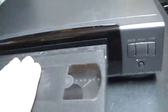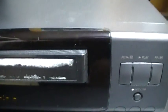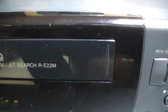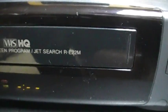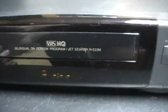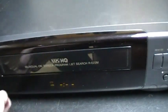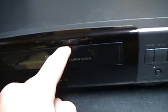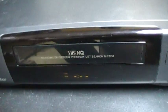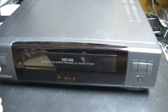So right now I'm going to insert this cassette with no tape there. We can hear it turning, it's playing. I've not opened it yet, but probably the belt is bad. And my grandmother bought this VCR new in the early 90s. This is a model from 1994, so probably she bought it in 1994 or 95.